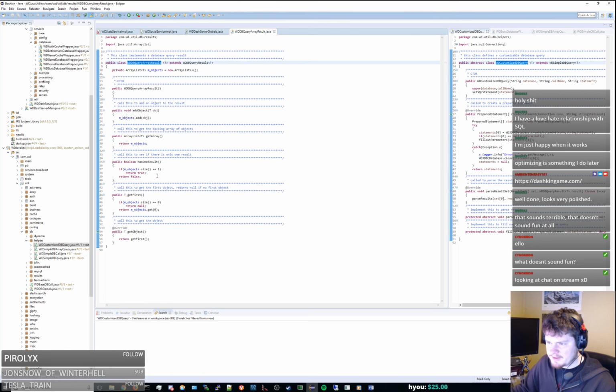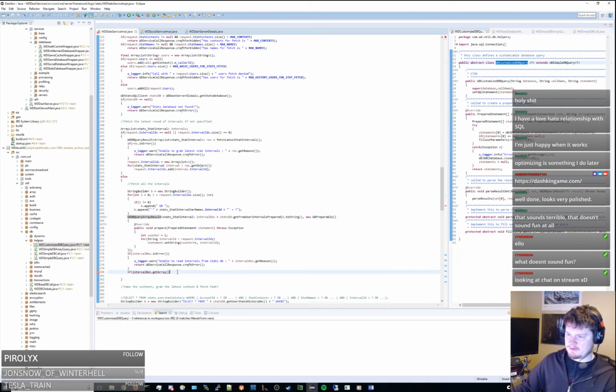So what does the array result have? So get object. So we want get array. All right. So I'm just making sure that it works.